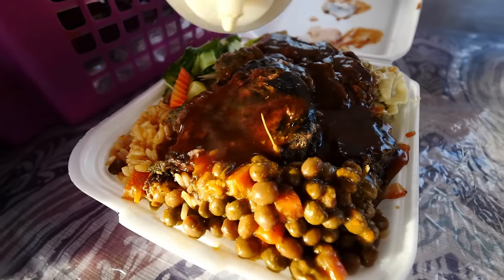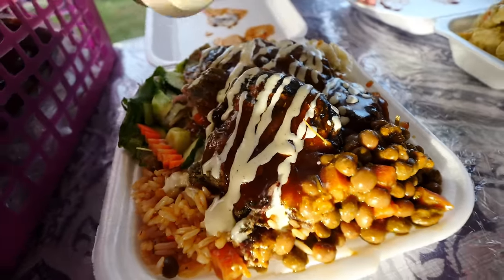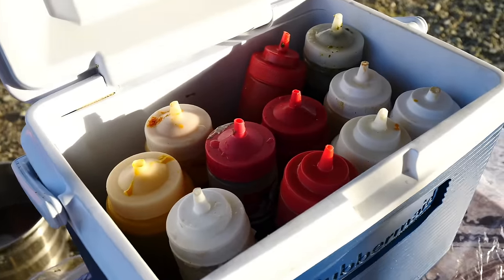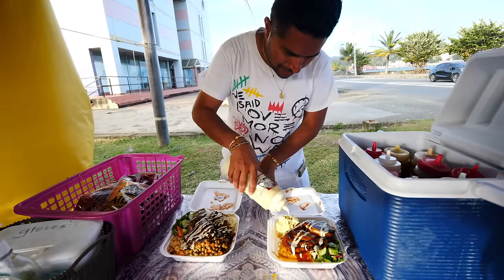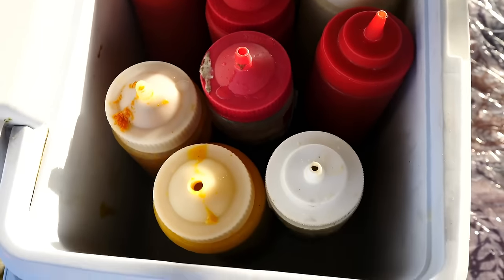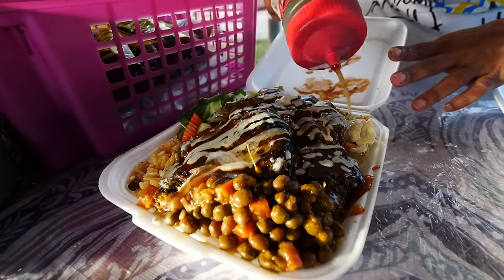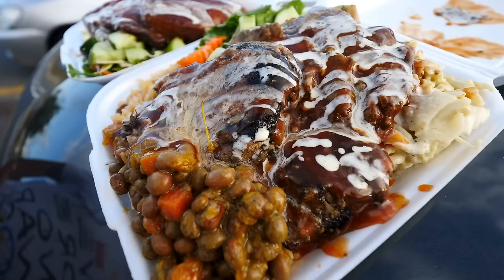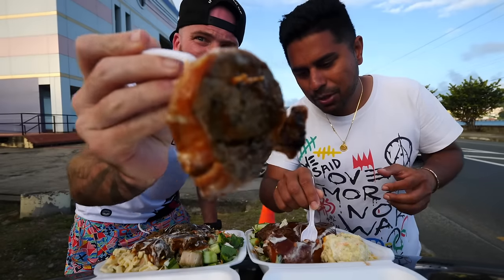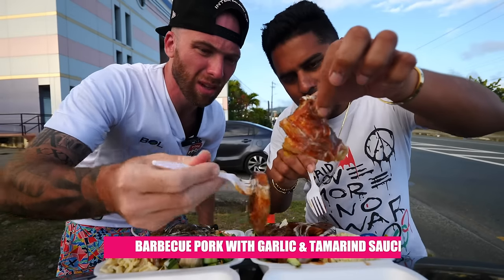I'm adding sauce on it because I think it's pretty much loaded already. So you're putting garlic sauce on it. Yeah, because it's basically loaded, we're just adding a little more. You want some tamarind? Yeah, of course. Beautiful. Always tamarind. We're in Tobago, always tamarind. So soft and tender, right? Super soft and tender. Gotta be careful here.